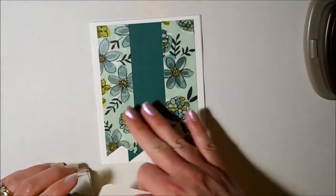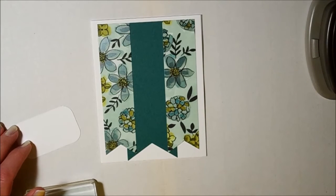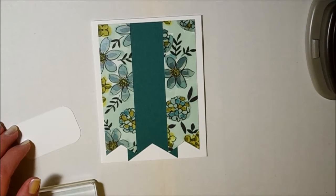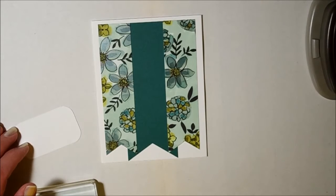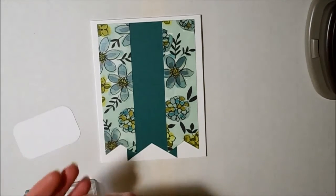But I'm thinking I might want to go a little lighter and do the Mint Macaron, which I do not have the full stamp pad for just yet. I have that ordered and should be getting that in the next week or so. And so I'll just use this for now.